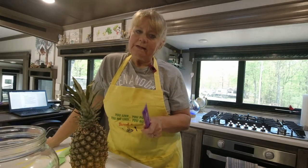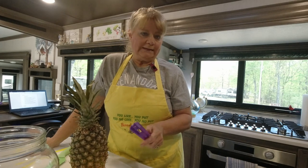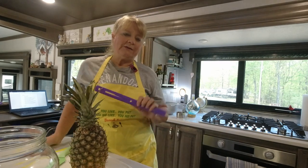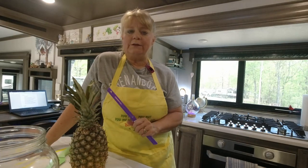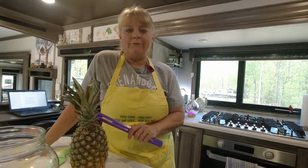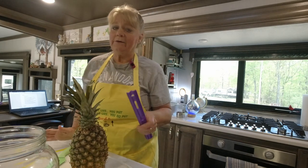This is a recipe that I did not create but I am working on perfecting as I go. This recipe actually comes from Gone with the Winds. They used to be RVers and are now sailboaters sailing around the world. When they were in isolation they came up with the process of fermenting pineapple to make pineapple beer, and they also do a ginger root beer. I'll link their video and blog below.